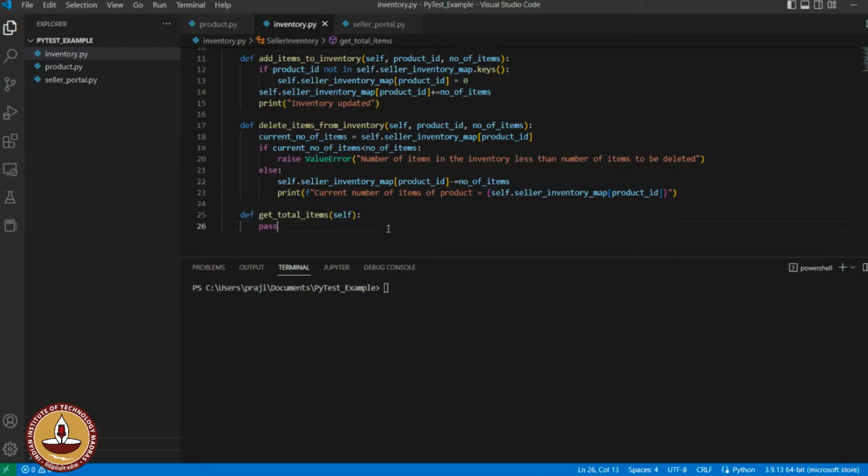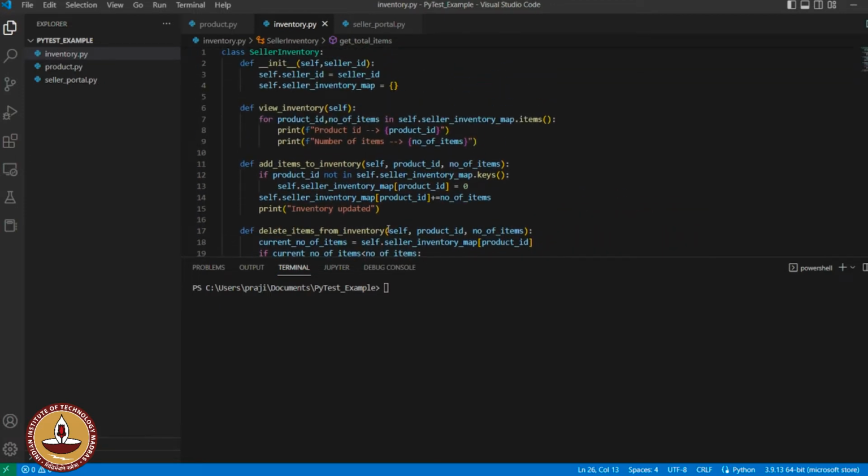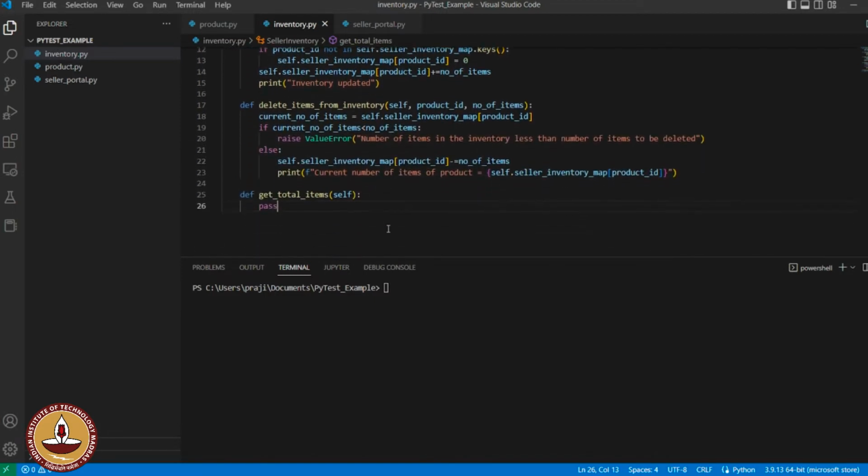Let's say this inventory class is being implemented by some other developer, so they are still in the process of writing the function. Get total items ideally should calculate the total number of products in the inventory, and it's not implemented yet.